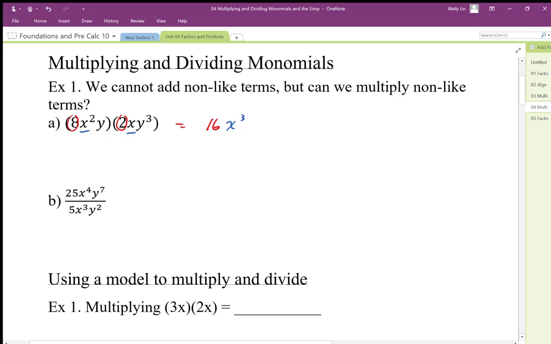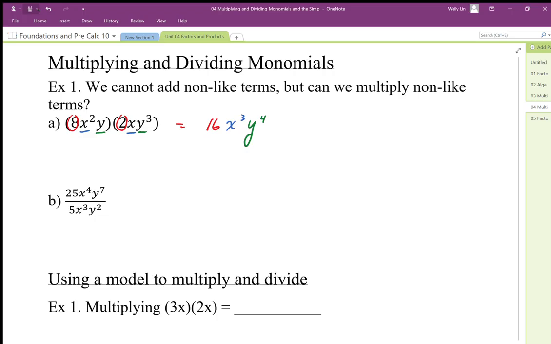Okay, and then we could also group the y's together. So I have y times y cubed, which is y to the power of 4. And we can see that since this is all just multiplication, these brackets just mean it's all multiply. We can rearrange multiplication in any way we want. So we're just going to group the number parts together, we're going to group the x's together, and we're going to group the y's together.